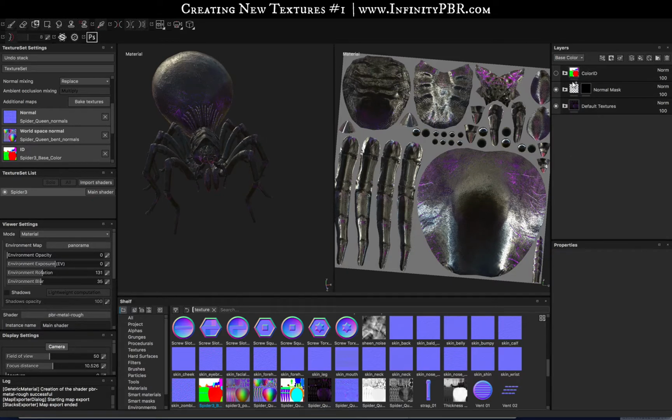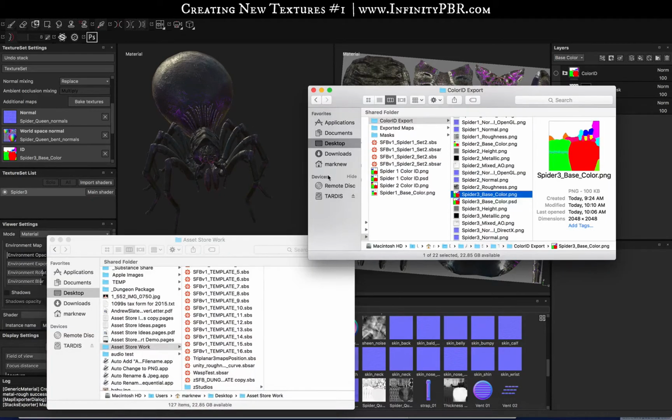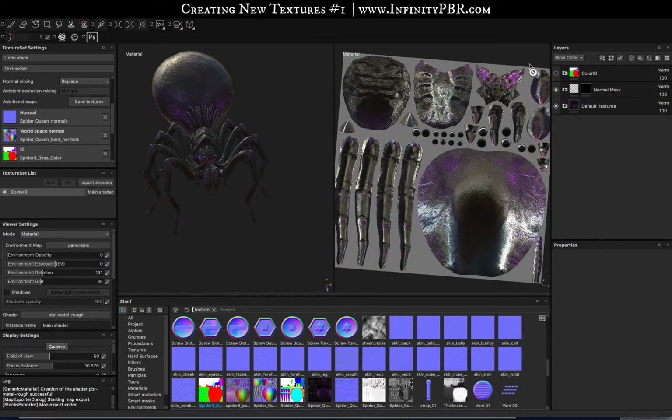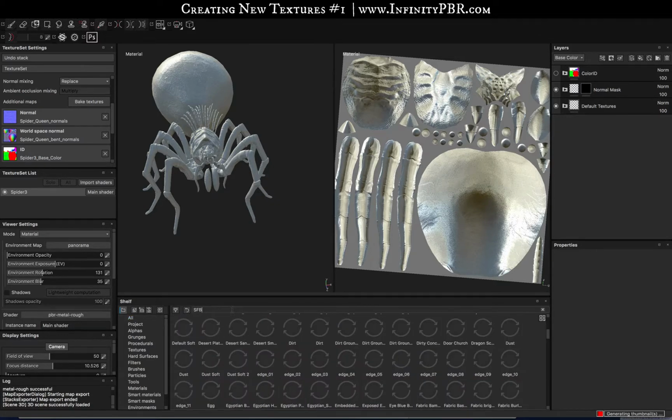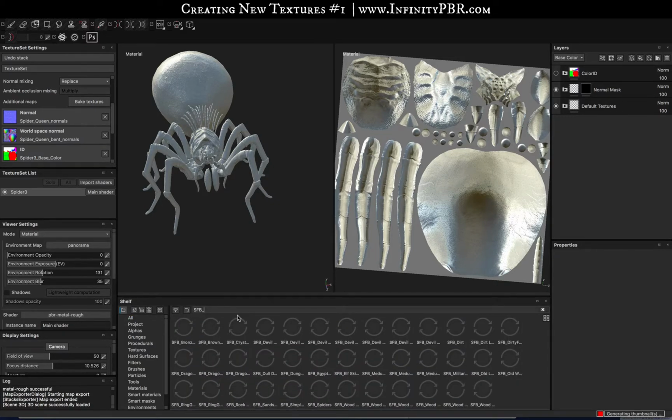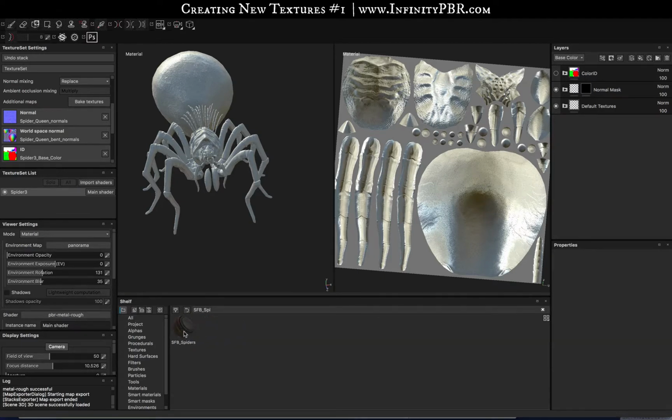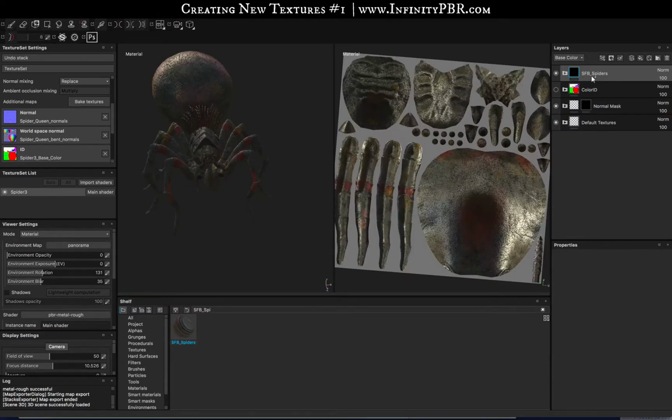So the next step will be to check my disk space. Good. Next step will be to add the texture itself. So I'm going to turn off this base texture. I have a pre-made smart material that I've been working on with the other spider, so I'm going to bring that in. I've done a lot of the heavy lifting already. I have three spiders, and I knew they all had to have very similar textures and designs. I basically saved the first one as a smart material.